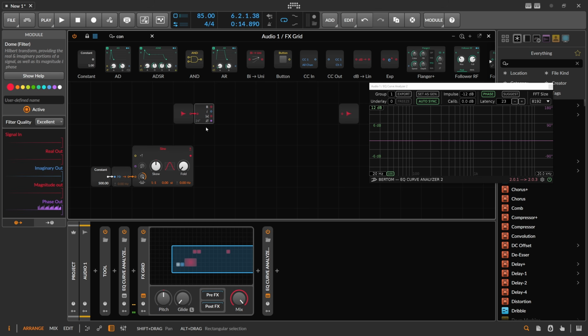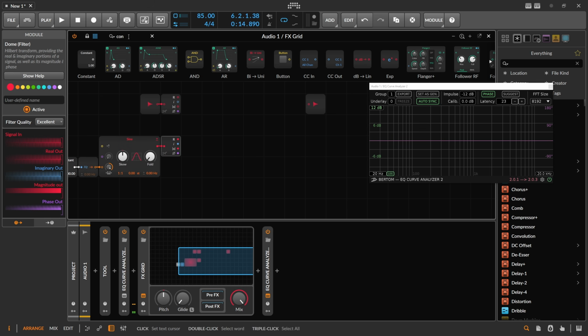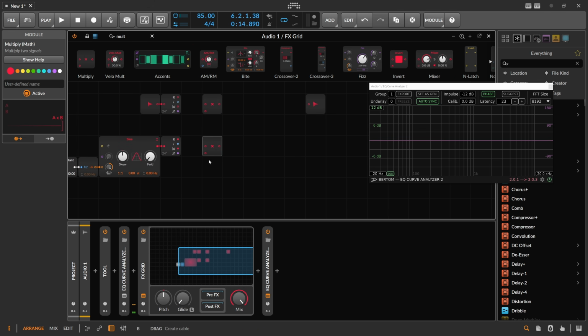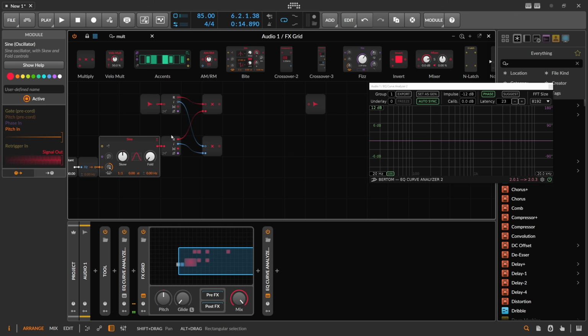And then we do the same thing to the sine oscillator that we do to the audio input, right? And then we use a multiply, or let's say two multiplies. And then we multiply the real signal with the real output of the sine, and the imaginary with the imaginary of the sine. So the audio input and the sine, and we just cross modulate them, kinda.